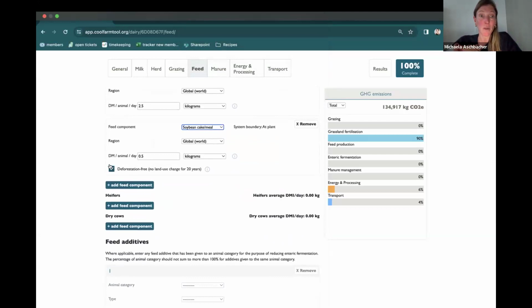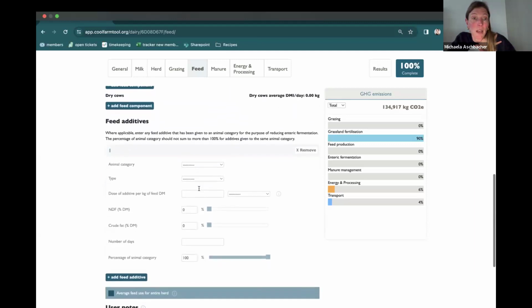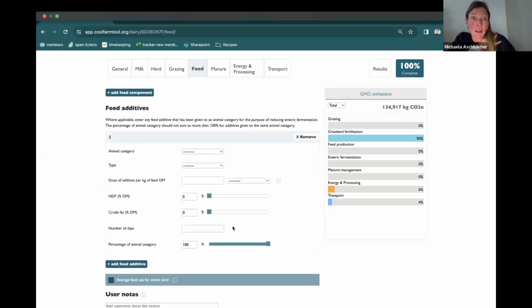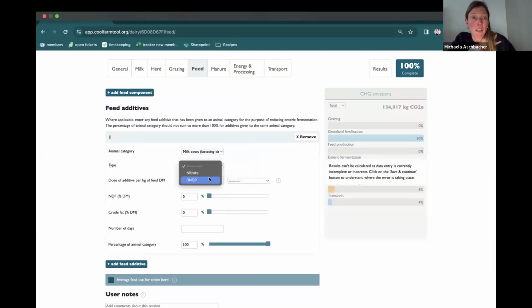But this is how you can take away any emissions coming from land use from your footprint for feed items. There are also feed additives that we have added now in a very simple way: what type of feed item you add, and the doses, as well as other indicators for feed additives.